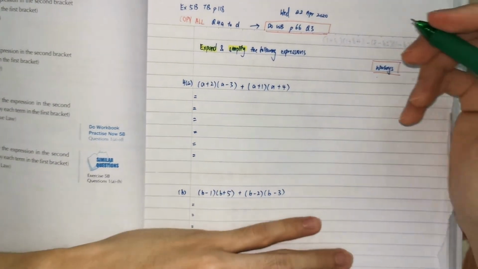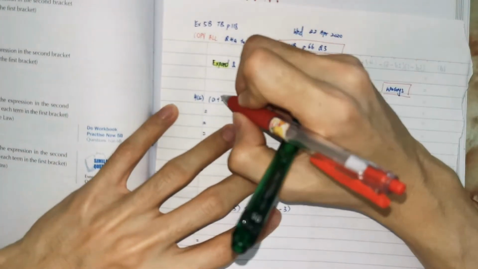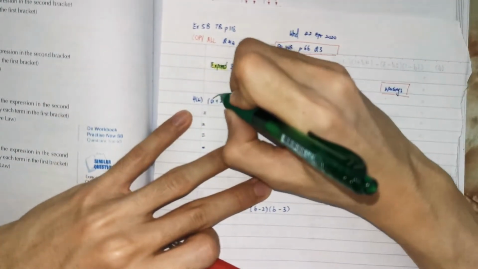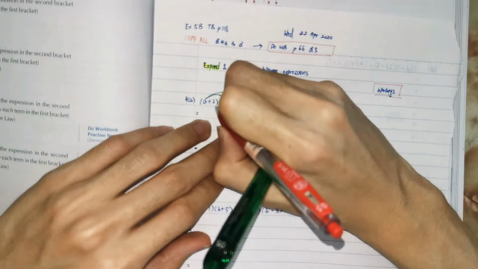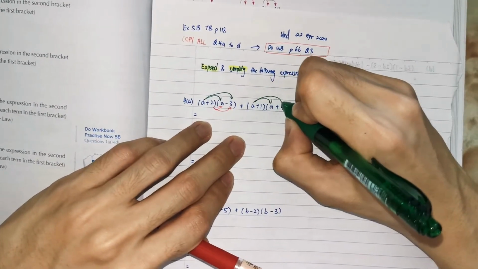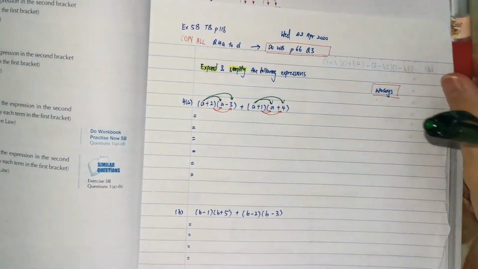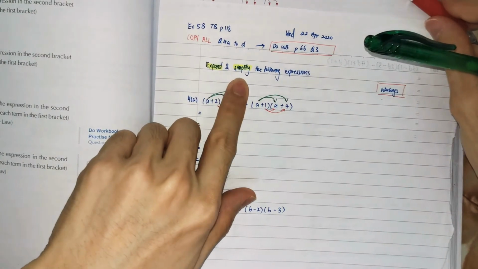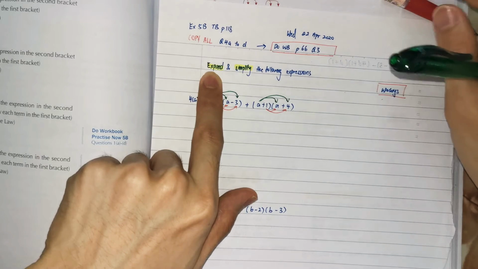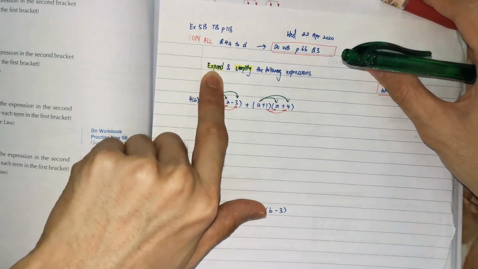Why is it called the double rainbow method? Because there are two rainbows we need to draw. So in this case, I draw out the rainbow again, as usual. I do the same for the next one also. Okay, so in this case it is expand and simplify. Expand means distribute equally. When I give red packets, I must make sure that every child in the house gets the same amount of money.